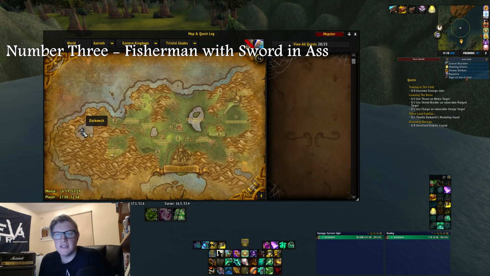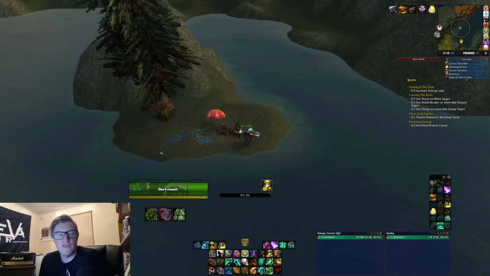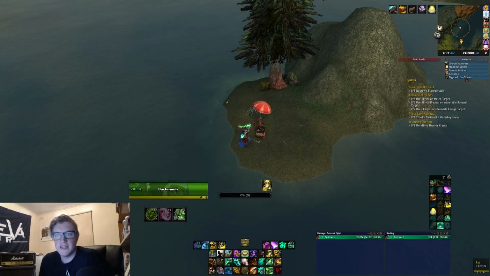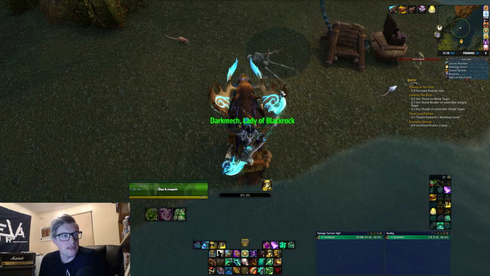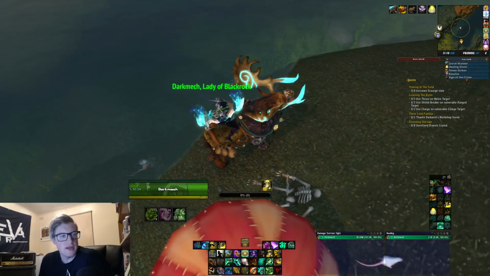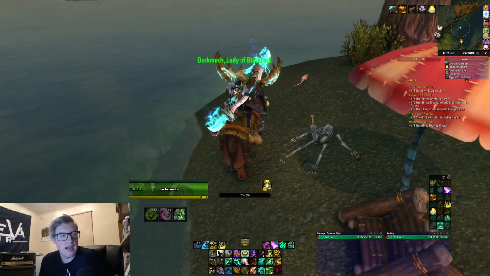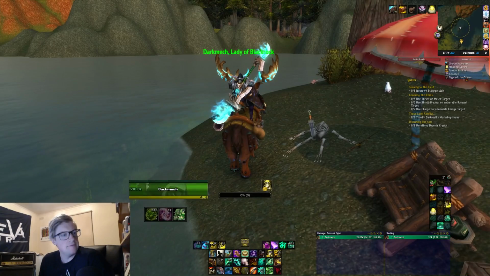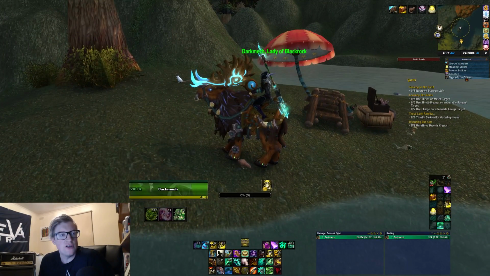Number three, guys, is the Fisherman with a sword in his fucking wazoo. What point this has, I have no idea whatsoever. It is in Tirisfal Glades. It is located at 1752. It is on this little island here, and you can see if we zoom up, there is a dead fisherman with his rod and a sword jammed firmly up his wazoo. What point this serves in game, again, absolutely no idea, guys.